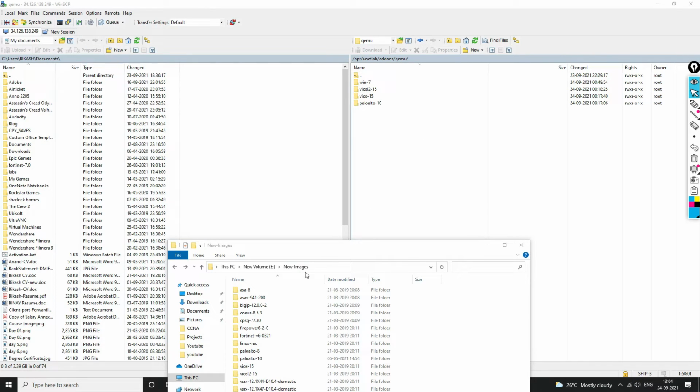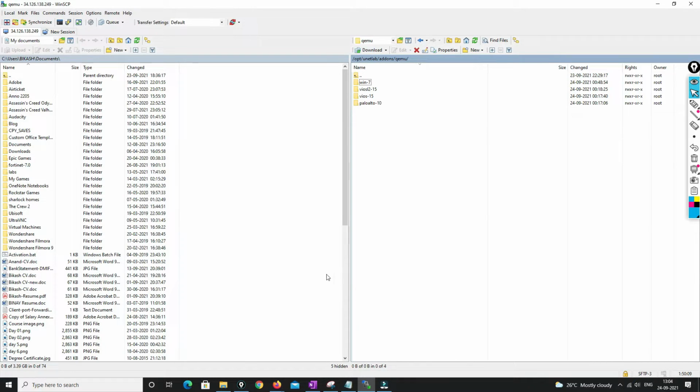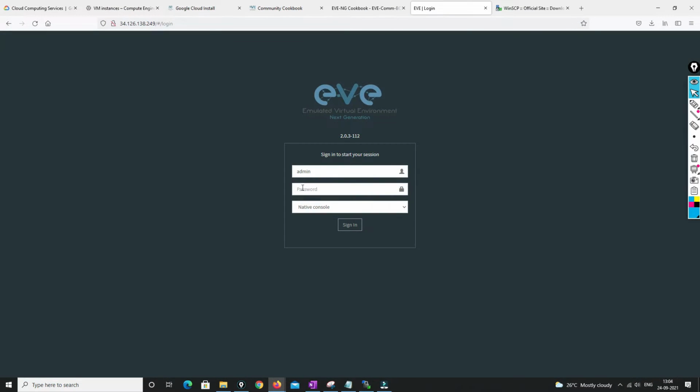Okay, so friends, we have completed the uploading of images to Google Cloud. Now we will go to our EVE-NG and try to set up a lab. Here we have a native console and an HTML console. While logging into EVE-NG, you need to decide whether to go for the native console or HTML.